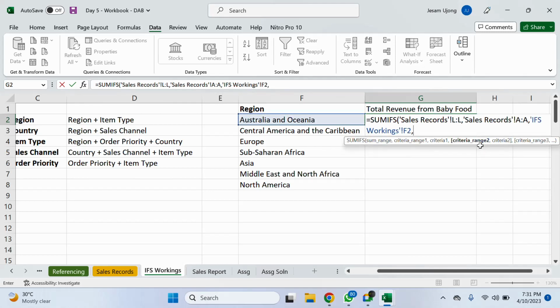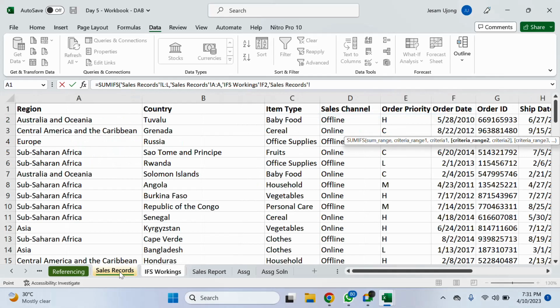Now our second criteria, we'll go to the criteria. Our second criteria is the item type, which is baby food. So we go to the criteria range where we have baby food, that is under item type in our sales records.